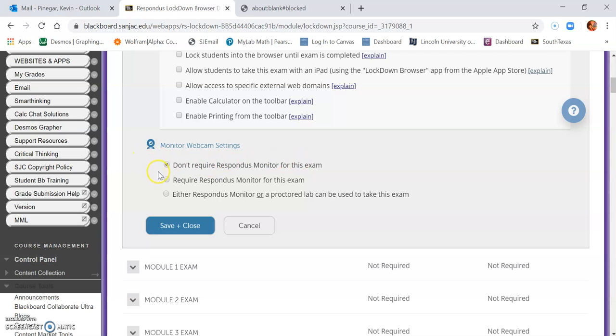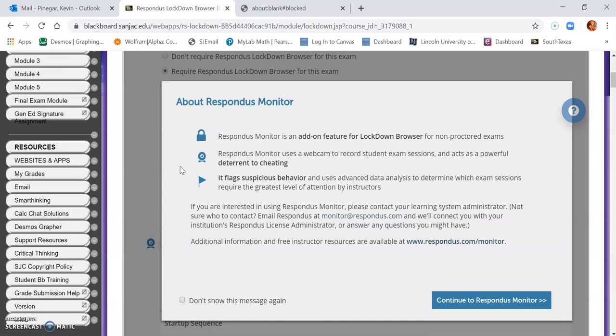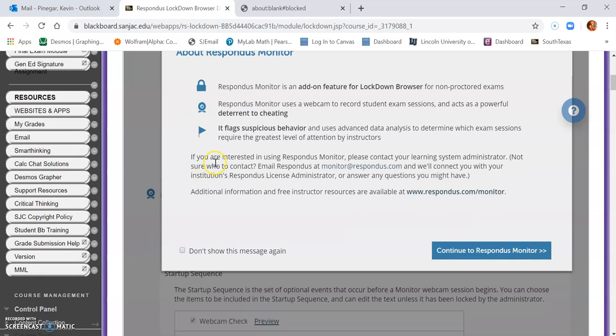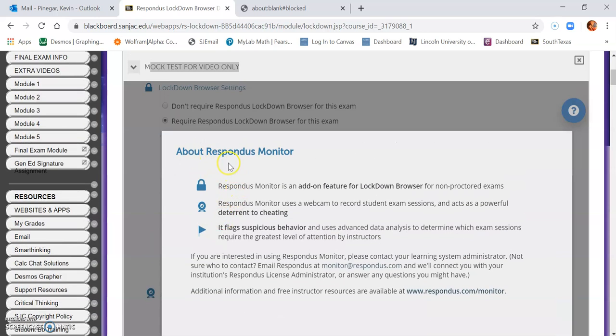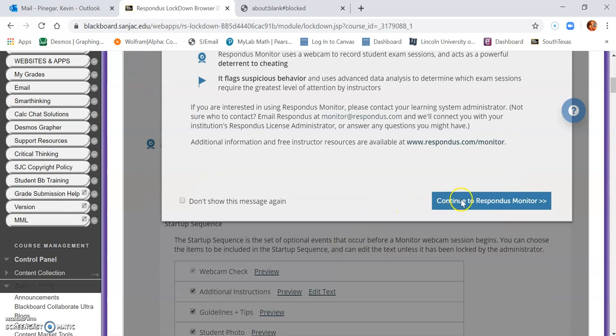But if you want to require the monitor to monitor the exam, then you click on this. All right, now when you click on this, it gives you some information about the monitor here and so forth, and it flags suspicious behavior and stuff like that.